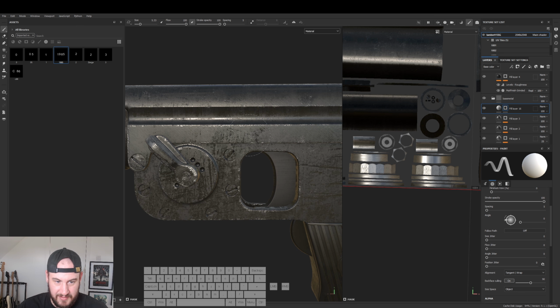Although the 1985 is like here, so let's get it something correct. 5 is like there. I know this is not exactly wizard texturing right now.